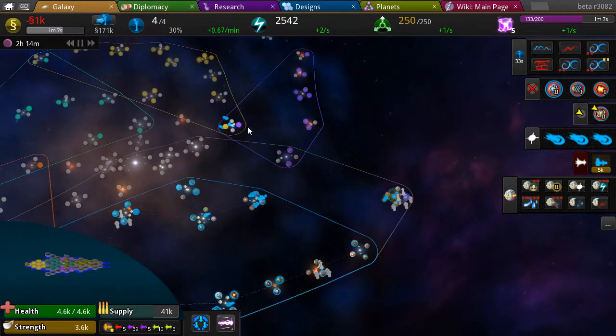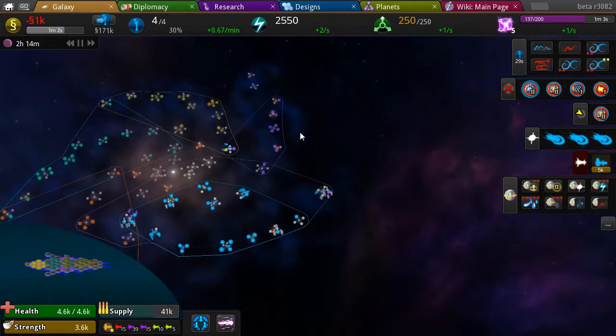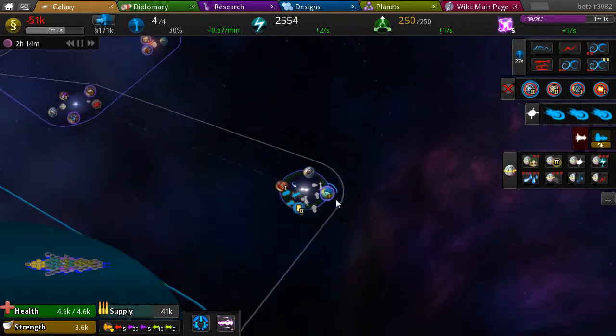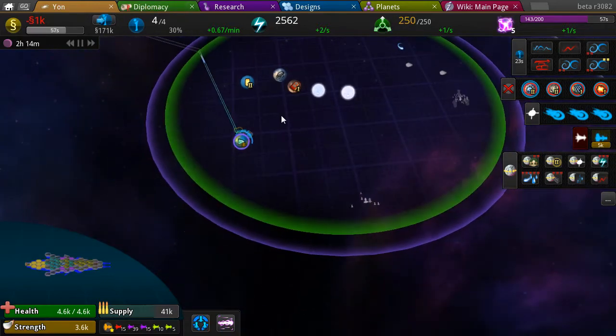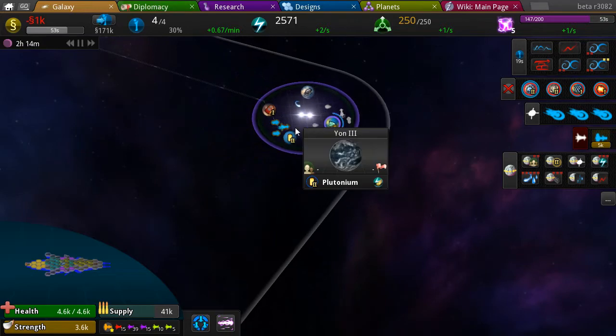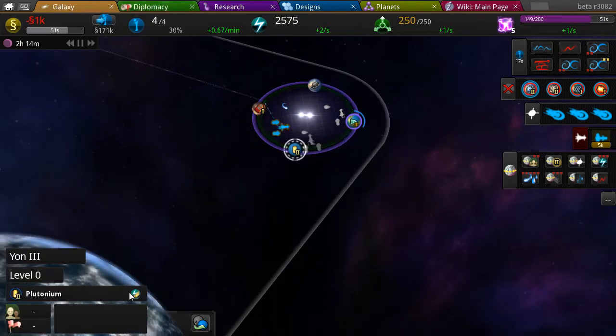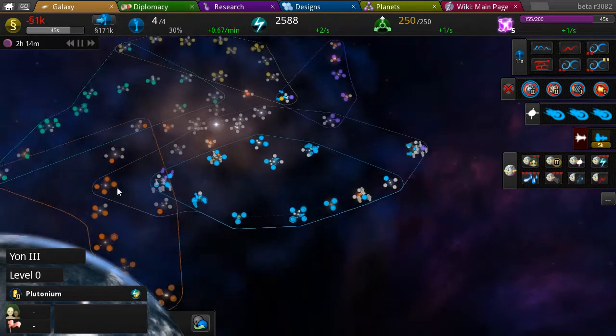The one thing that's stopping people from expanding like a cancer in this, or at least in terms of conquering empires, is the supply. It takes a lot to take over a planet. Ooh, that plutonium's good. 4 energy and 4 military. Yeah, that's pretty powerful.